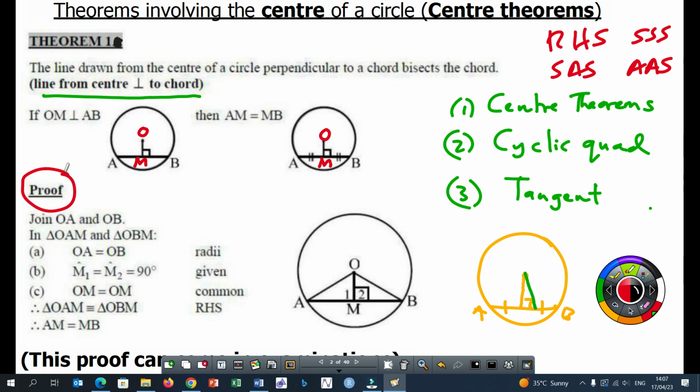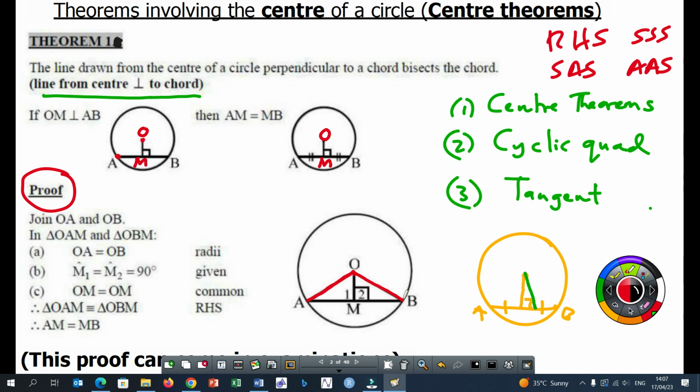Okay? It means it can come in examinations. You can be asked to prove the theorem. So if you want to do the proof, first you have to do a construction. So you must join the center, which is O, to point A. If you do that, you end up having this radius, that's OA. You also join point O to point B, and then you create a second radius.